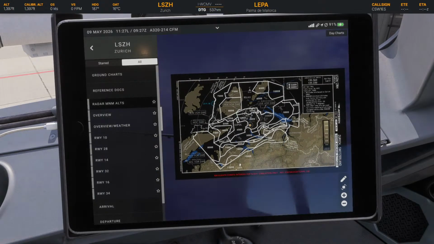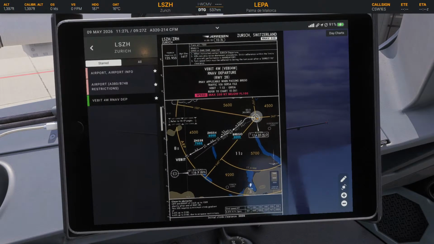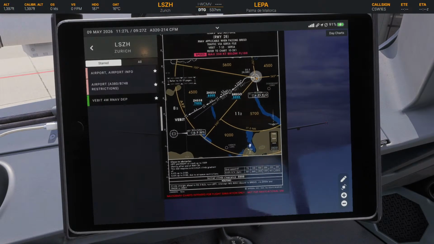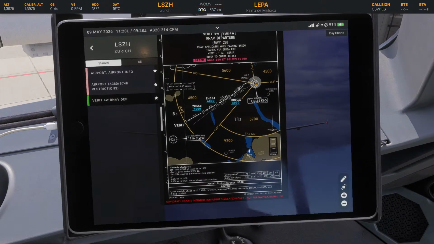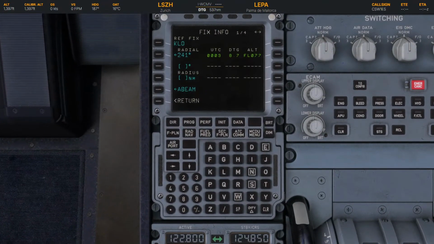Let's see. Okay, the altitudes are really weird. Is there not like a minimum safe altitude? Well, we're going to the south. 9,200. Okay, that's good.